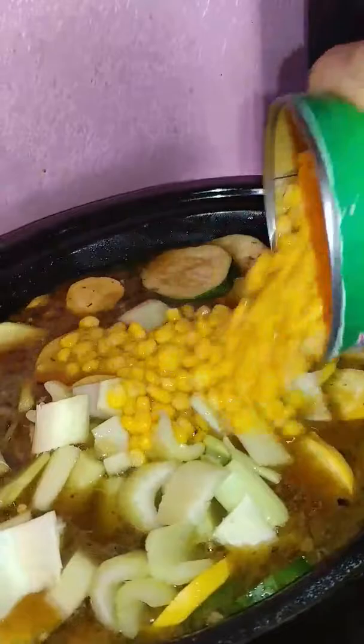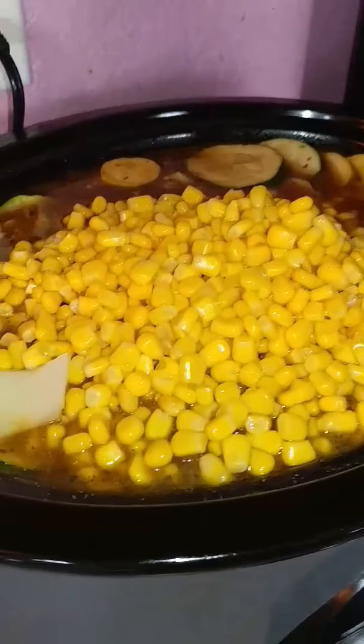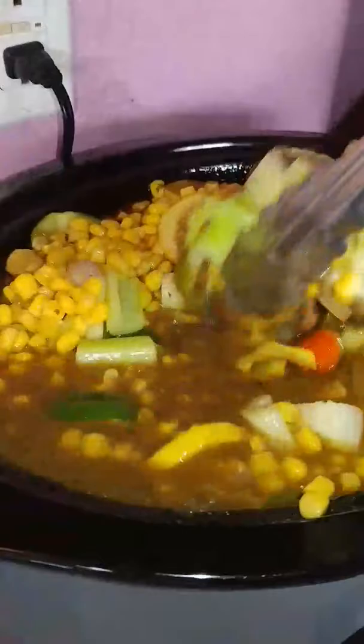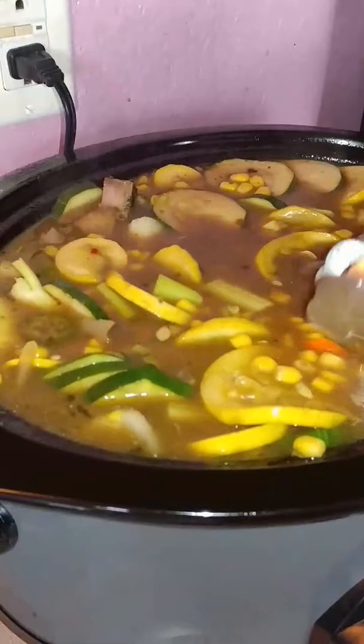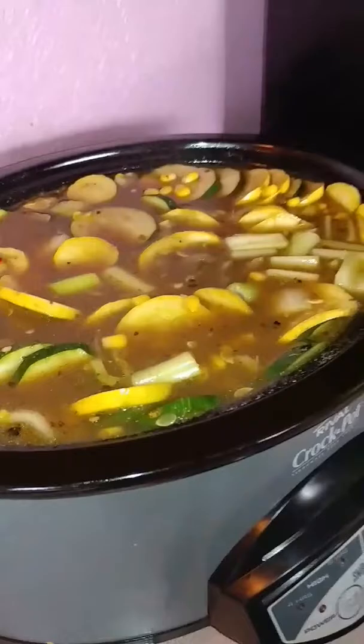I added some celery — three sticks of celery. I'm going to add a whole 29-ounce can — one pound of whole corn. You can use frozen or canned, it's up to you. I'm just going to mix it in here. You can add it an hour before or a few minutes before — it's up to you. The corn's already cooked, but I want it to pick up some of the flavors and spices, so I'm doing it right now, juices and all. It'll still have about five hours to go.